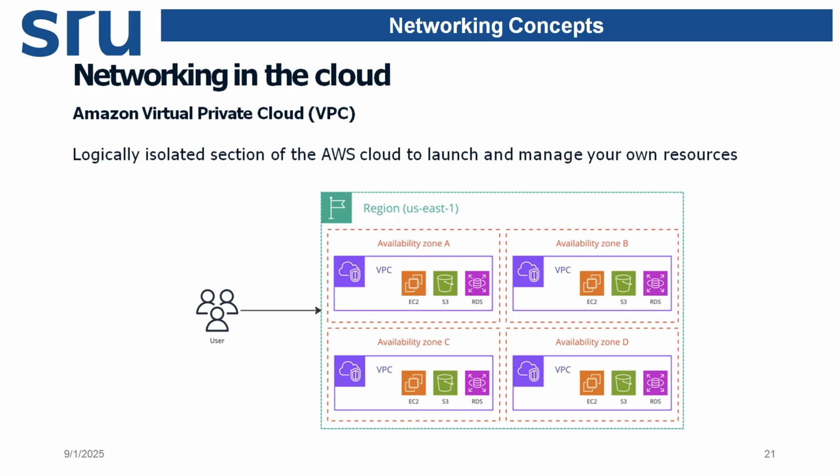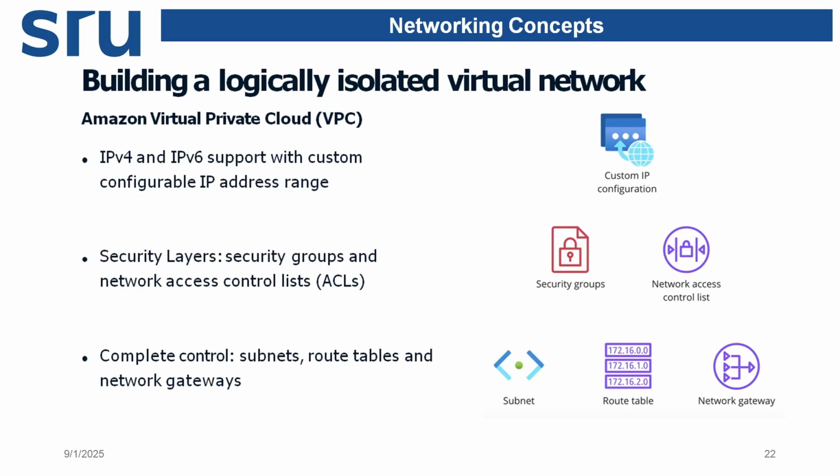So it's like an isolated section, and in that you're going to launch and manage your own resources, meaning computation resources, databases, and storage services also. But right now networking is there and totally doing all this stuff, right? Next, how are we building this logically isolated virtual network so that overall we are trying to secure our resources? Just like in our area, if you want to protect our home, we have to have boundaries, right? Walls. Then all these things we're totally doing.